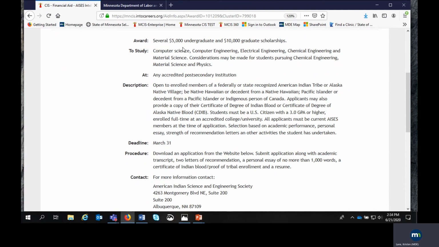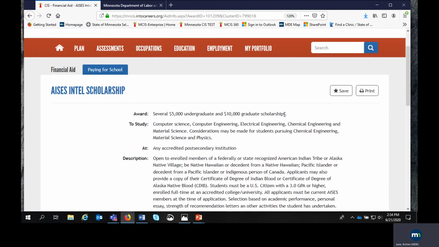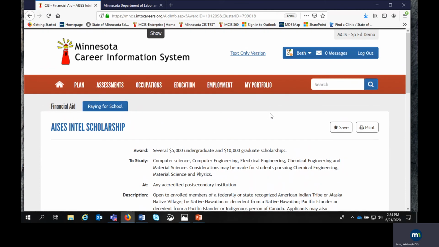And then I also let them know that every year so many scholarships go unclaimed, that if they just put a couple hours into this, they would most likely find that they got something. So just putting that out there, that can be a helpful source. What I like about using it in MCIS is that your clients are not signing up for a scholarship search engine like FastWeb.